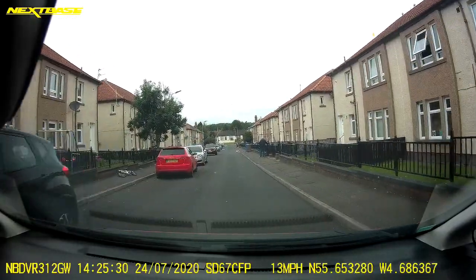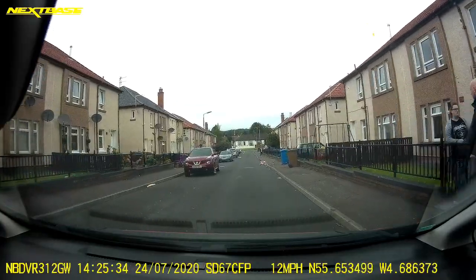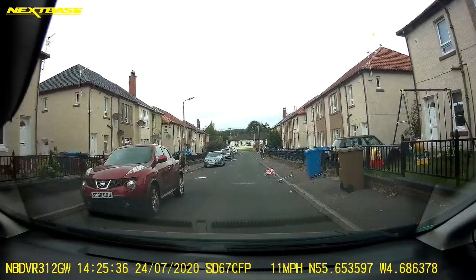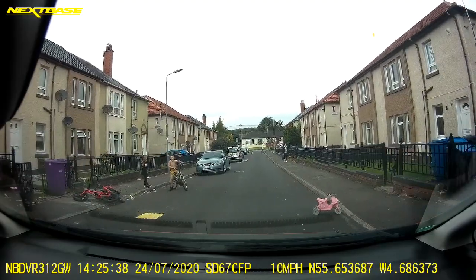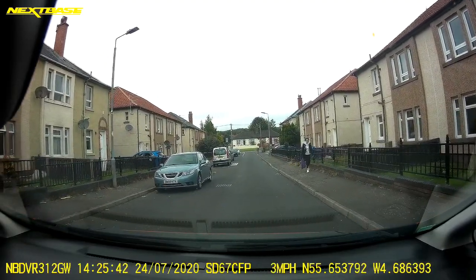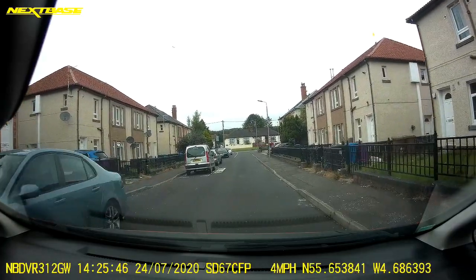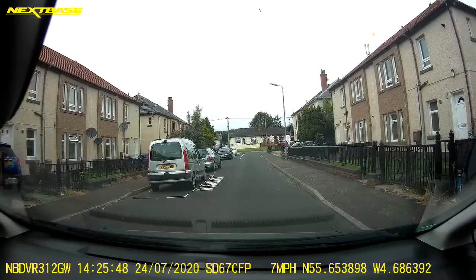And I'm just going to stay in this side of the road all the way down to the end of the street now, unless there's any hazards forcing me in. No point moving in to move back out. There's a cyclist on the road, young kid, but unsteady on his bike, that's fine. Kids will be kids.